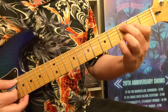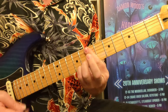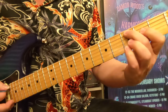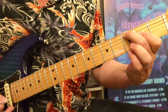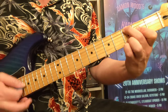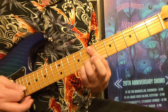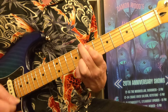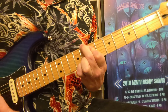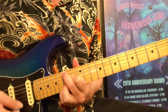Here's a cool little C chord. C major 6-9. To end on a little tasty jazzy note. So the different inversions there, this is like a 3-2-2-3-3. And then when you come up here to the 7th fret, it's like 7-7-7-8-8. And if you can hit that 8 up there, you can. And then I went to the octave of this one up here on the highest, 15th or 14th.